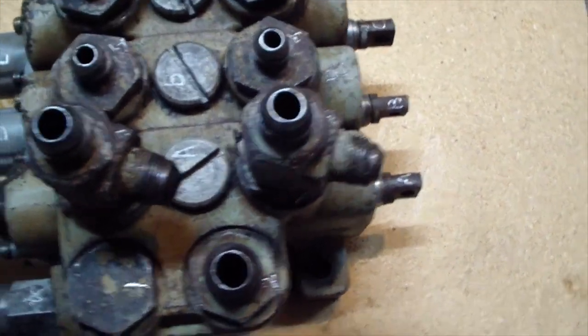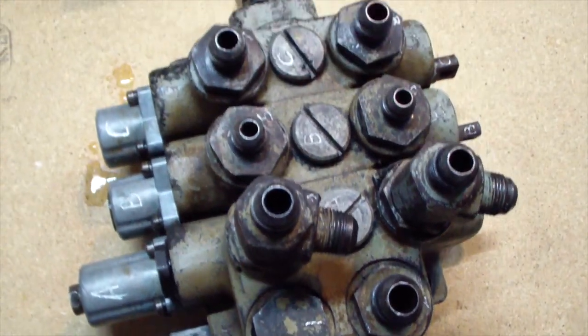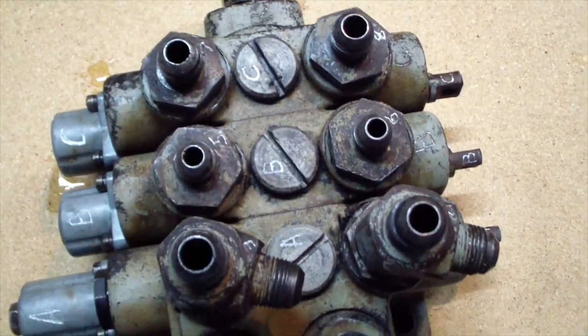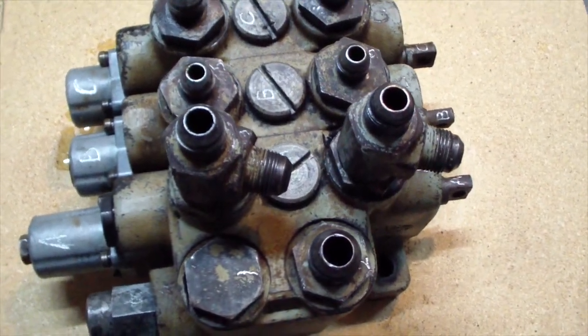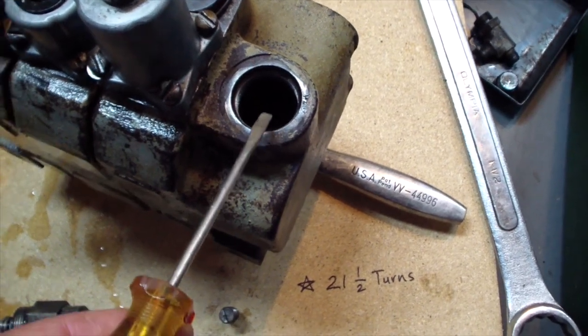I've never done one of these before and I don't have a manual for it, so put everything back the way it came out and replace the O-rings. That should fix it. I took this part over here and it's the relief valve.